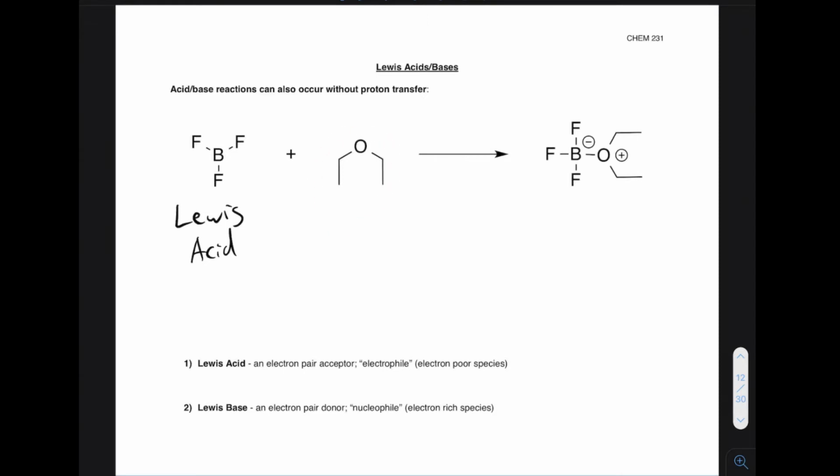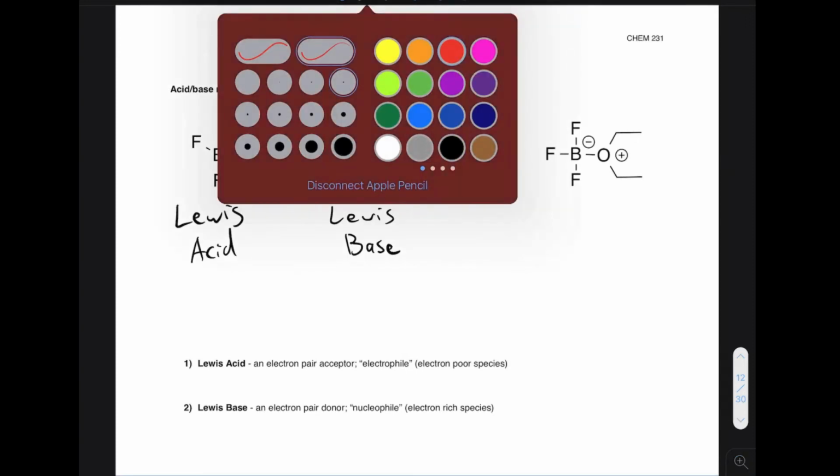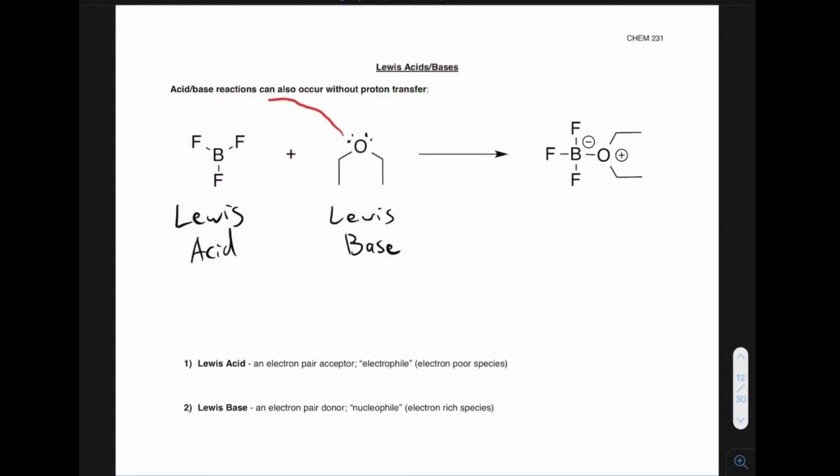And of course the oxygen, it's not drawn here, but there are 2 lone pairs on it. That might be an obvious indicator already. This will be our Lewis base. It'll want to donate those pairs of electrons to the Lewis acid. If we're going to draw arrows, like with the Bronsted base and acid reactions, we would choose any one of these lone pairs and draw the arrow like this, showing that a pair of electrons has gone from this oxygen here to the boron.